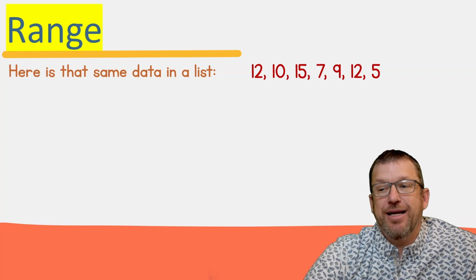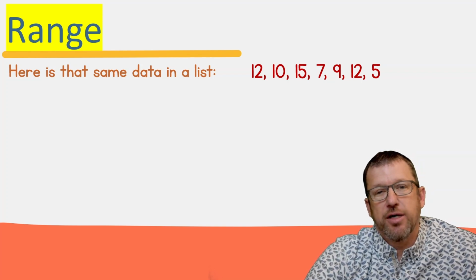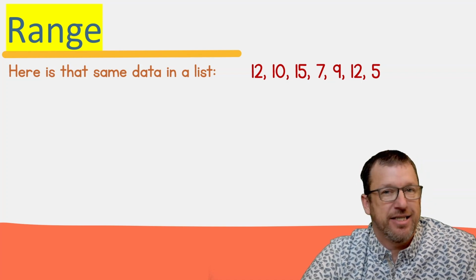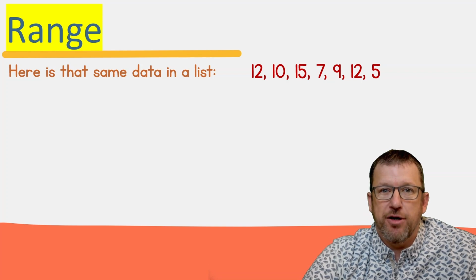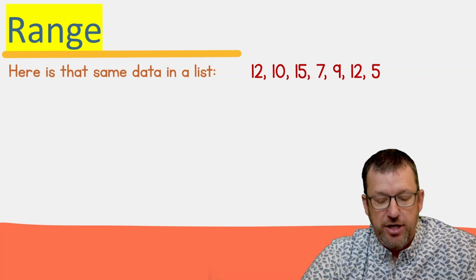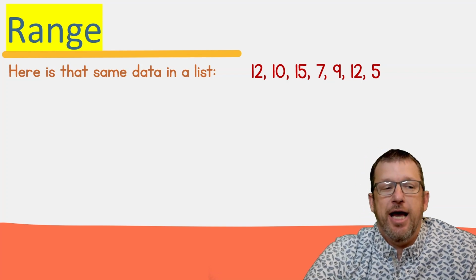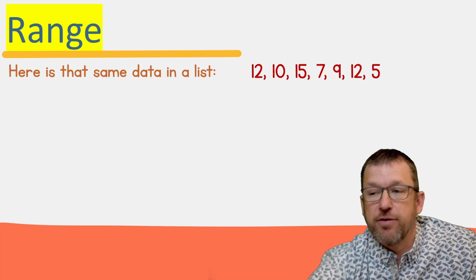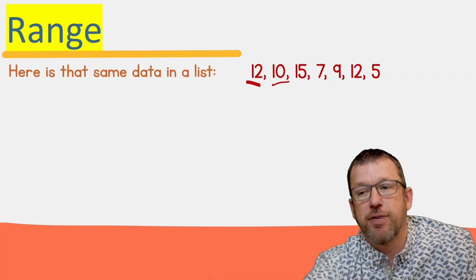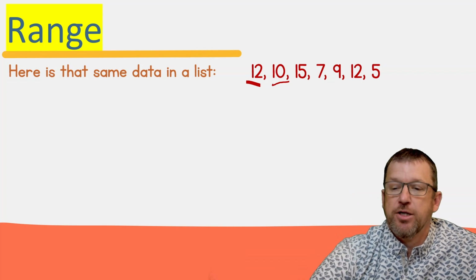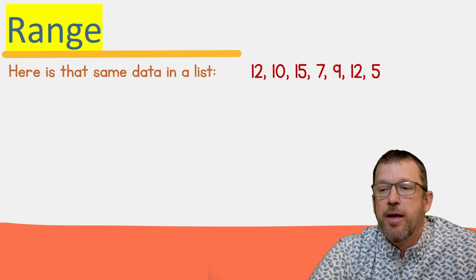Okay, so let's take a look at that. Here's some data in a list. If you didn't watch the mean, median, and mode video, I'll just tell you real quick. This data is the same from that video. We went to 7 houses in our neighborhood and collected how many Netflix episodes each house watches in a month. The first house said they watch 12 episodes a month, the second house said 10 episodes a month, and so on. So that's where that data comes from. You're going to see it a little bit later and see why this is important.